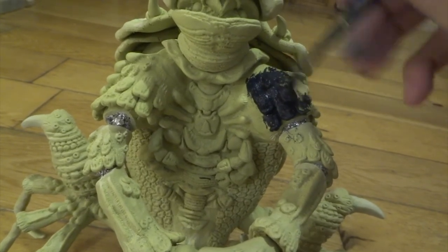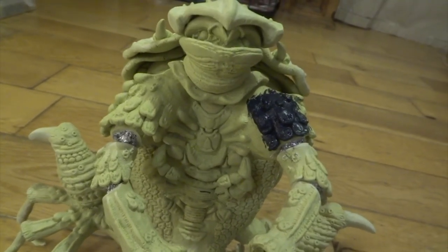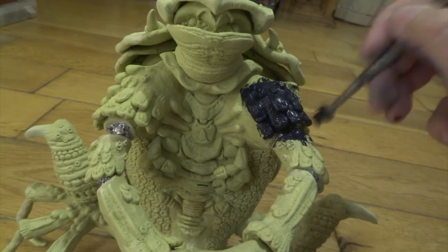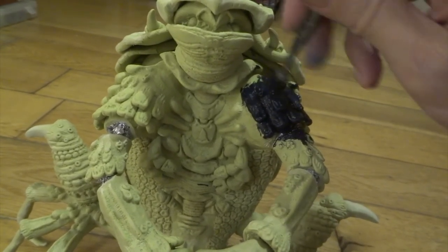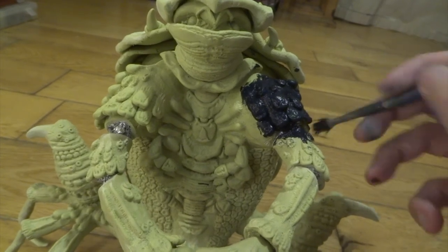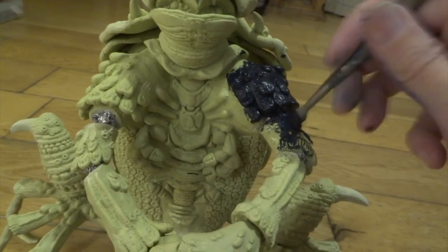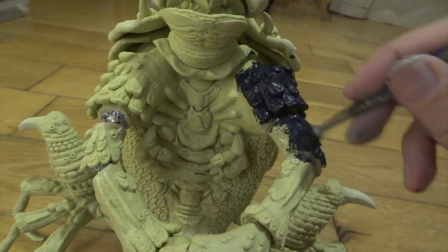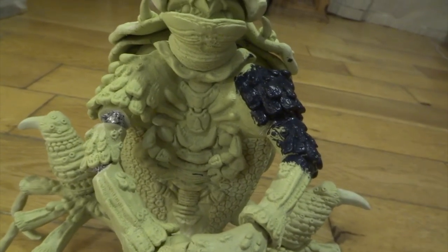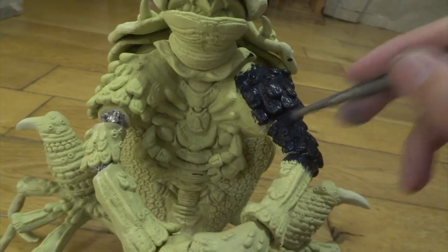If you had a really good quality brush with a good point on it, you wouldn't want to use it for something like this because you'd wreck it really quickly. I like to use the paint reasonably thick — some people really water it down even at this stage, but I like to get a good coating onto the sculpt. You'll see later that because I work quite fast, there are little tiny specks of light-coloured Milliput left, but that doesn't matter because I then go over it with a really watered-down wash of the same colour. It just makes it a lot quicker.